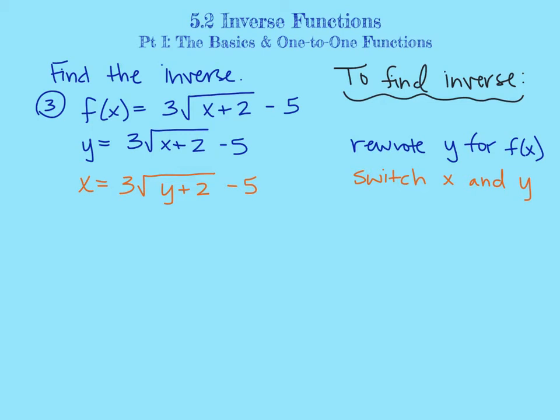Now this can look like a lot of different things. We saw in the former two examples that we had two different fractions, and each one of them had a slightly different process depending on how many y values there were. In this case, we have to first add 5 to both sides, and then we need to divide everything by 3.